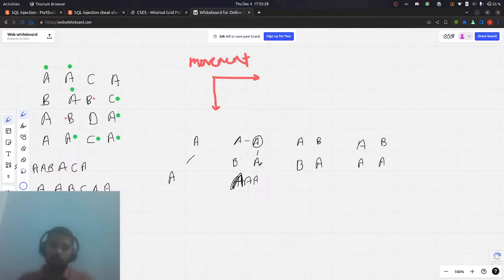Okay, so to include this character, we need to check for three things, right? What is the lexicographically smallest till here, what is the lexicographically smallest till here, or till here.